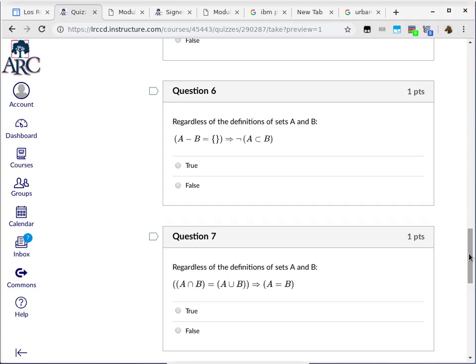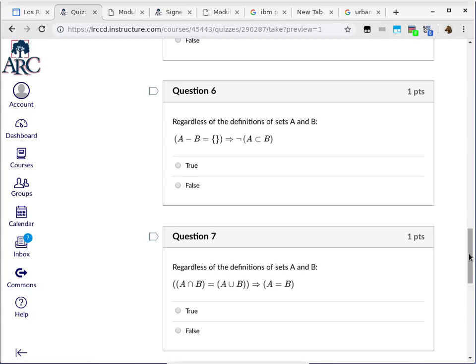Okay, so let's analyze it a little bit more. What makes A a proper subset of B? There are things in B that are not in A, right? But the negation says A is not a proper subset of B. If A is not a proper subset of B, that means the negation of what I said a little bit earlier would be true.